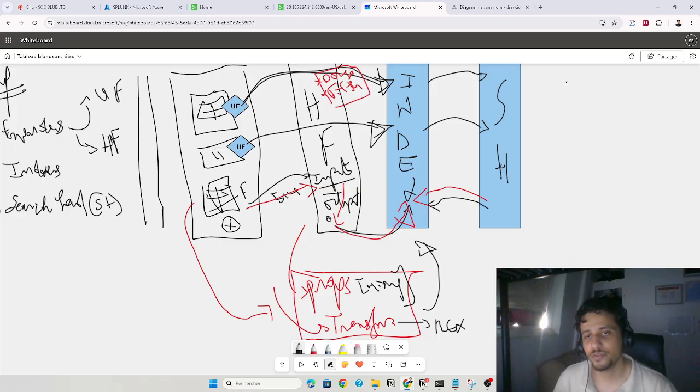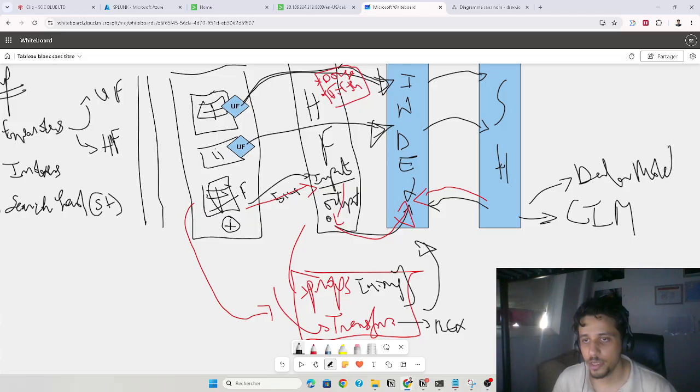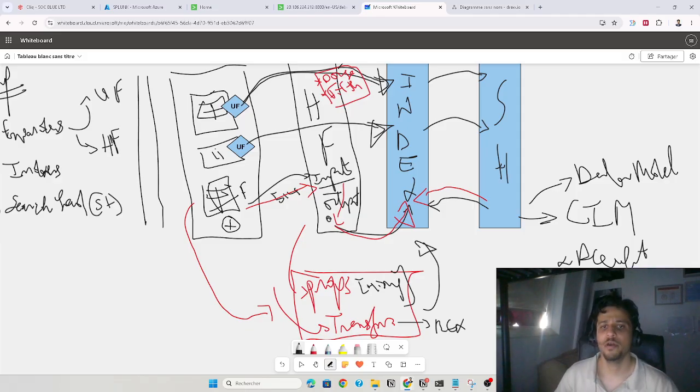Okay, after, in our Splunk search head, we can use the common information model and the data model. We're going to use this to do acceleration and normalization of logs, creating fields, etc.